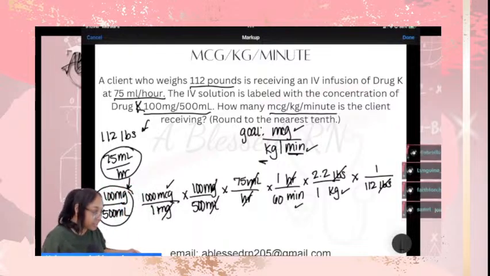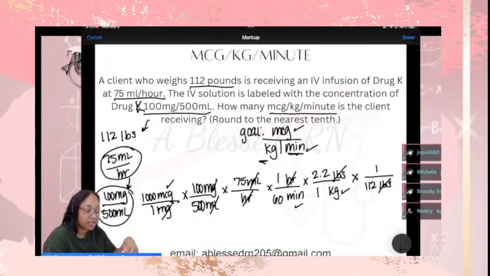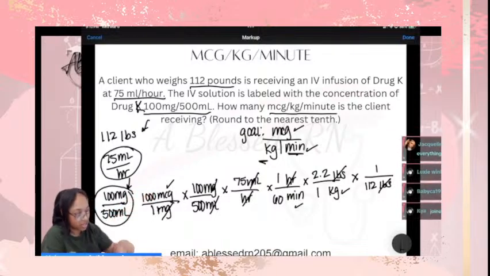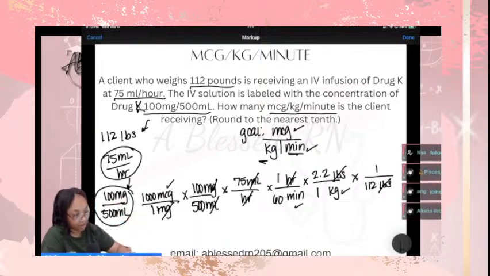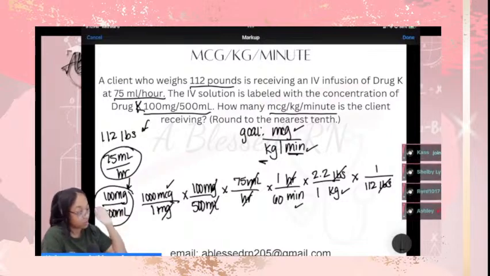I don't like to write down all of this stuff because it's going to be in the millions. And I don't think you need to write down all those zeros and try to put them back in the calculator, because you set up this problem and it was a humdinger, right? And so we want to get all of our points. So I keep it in the calculator. So I'm going to do all of my numbers across the top, multiply. So 1,000 times 100 times 75 times 2.2, divide. Now I'm going to put in all of my numbers at the bottom and hit the divide button. 500 divide 60 divide 112 equals, I only hit the equal sign one time, and that's going to give me 4.91.